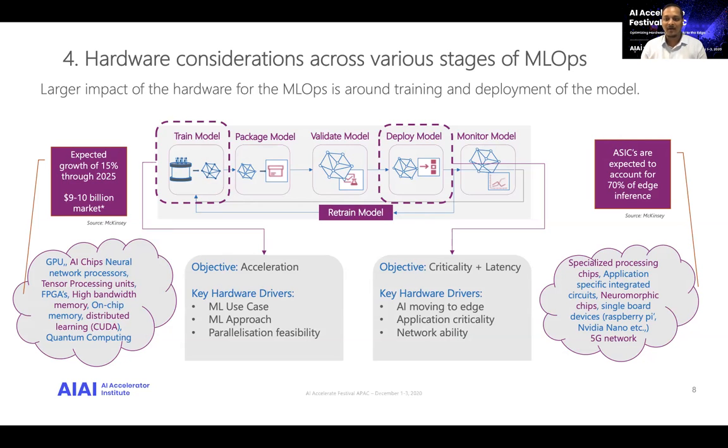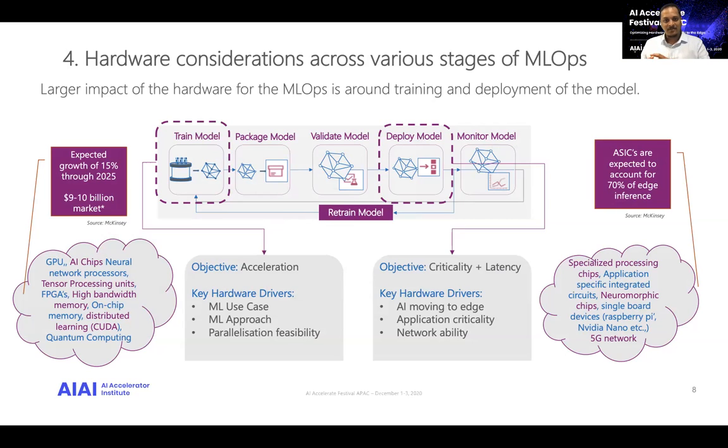Basically where hardware plays a really crucial role is around training the model, correct? And also deploying the model, correct? When I say training the model here, most of these AI architectures and machine learning architectures would convert your entire data set into vectors. So probably they would convert into numbers, then tokenize it and build it into vectors. And then they do all the matrix calculations, right? In the form of a neural network.